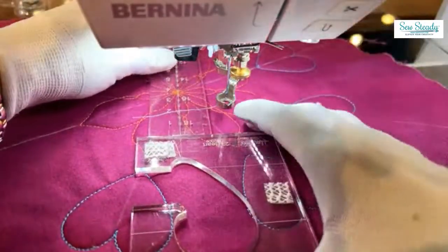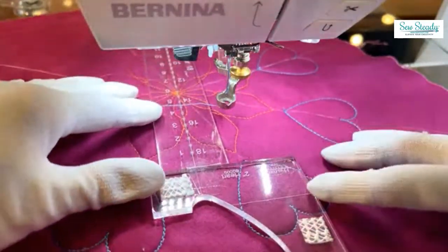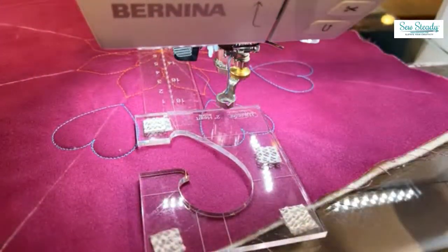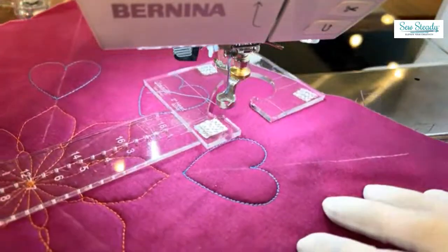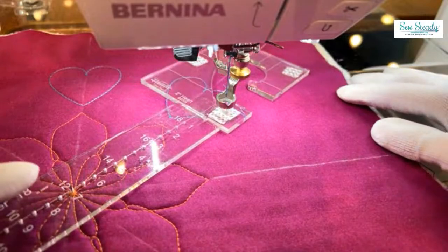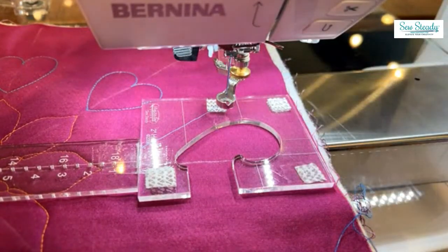Now, what if, I'm not going to do it, but what if I wanted another heart? Like I said, this is going to be for a gift, but what if I wanted another heart a little bit above? All I have to do is go up to a higher number. Look at that. And I can make floating hearts all the way around this. And I could be consistent every single time, because this is number 7. It says 12 and then 7. So all I did was go up to number 7. So I could come all the way around my quilt with the number 7, and I would have all of my floating hearts perfectly spaced all the way around. So is that easy or what?